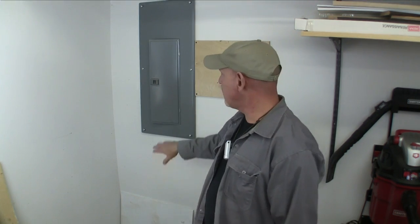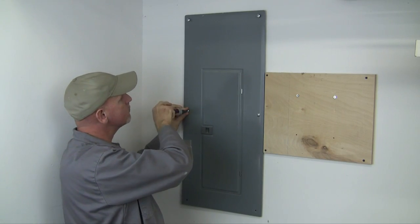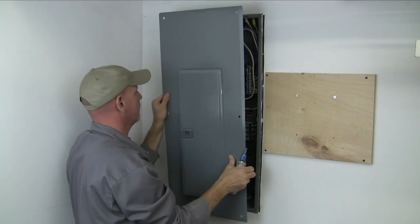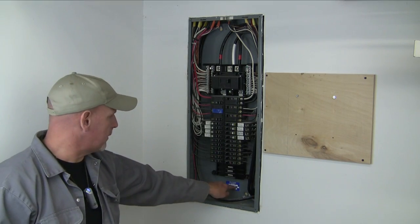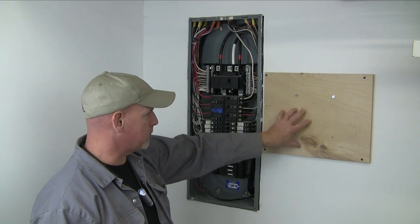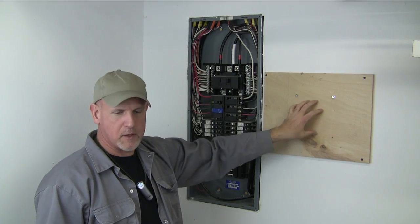When the electrical inspector comes next week, he'll just walk in and it'll be done just exactly the way he wants it. So now it's time to go ahead and get started. What I'm going to do first is take the cover off this main panel and hang up my sub-panel box. You can see here where I had it inspected before. I had an old piece of scrap plywood and I screwed it into some studs, and I'm just going to hang my sub-panel on it.